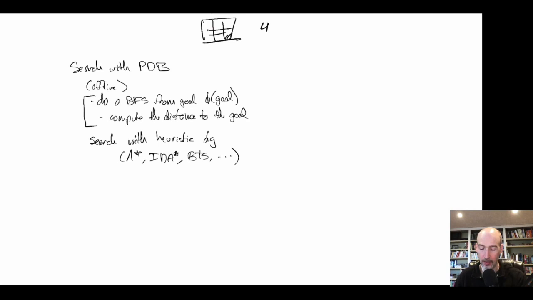So I have some heuristic function, and it's going to take a heuristic between, let's say, maybe not necessarily the start, but some state A and the goal. And the question is, how do I compute this heuristic? Well, the goal is implicitly already part of my heuristic because I've done the breadth first search from the goal and from the abstract state of the goal. So what I'm going to do here is compute phi of A. That's going to give me the abstract state, and then I want to look up the distance in my breadth first search of phi of A.